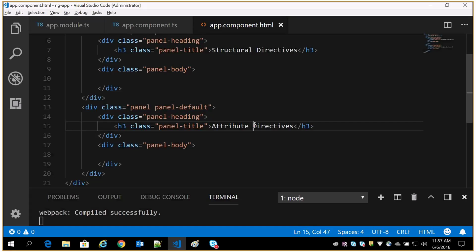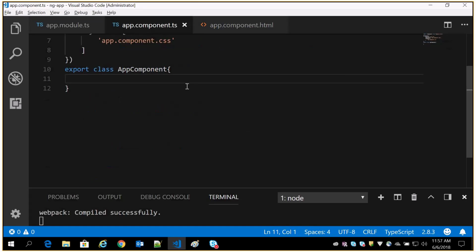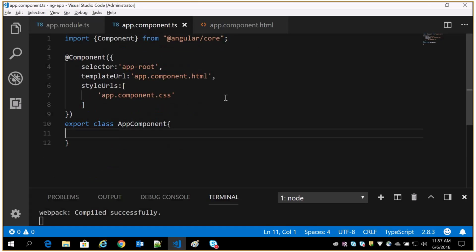There is a slight difference between a component and a directive. You all know how to create a component. So if you look at this, this is your component. How it differs from a directive: a component is also a directive, but it differs with this option. A component will have a template, whereas a directive won't have a template. So the major difference between the component and the directive is that a component will have a template, whereas a directive doesn't have the template. Priorly, some people used to call component also a directive.